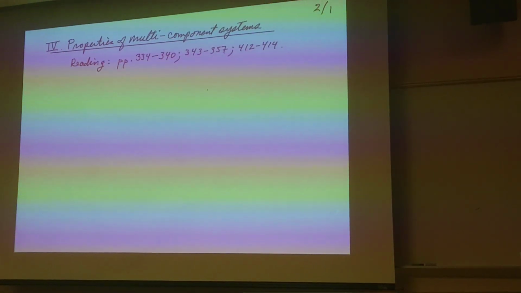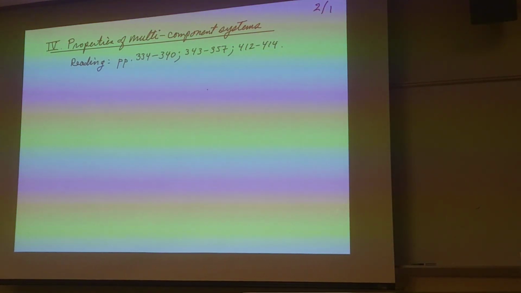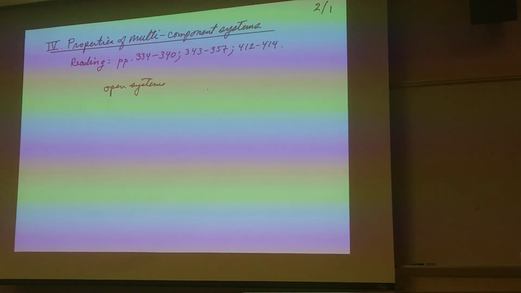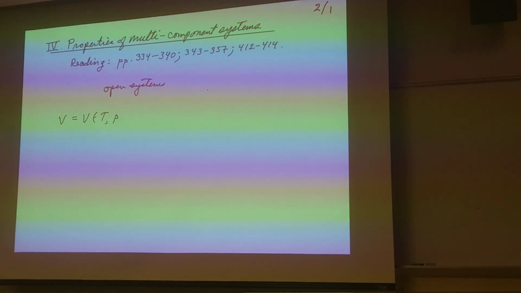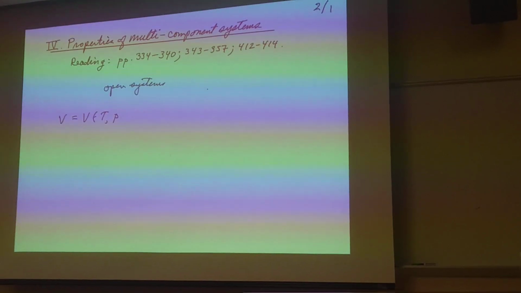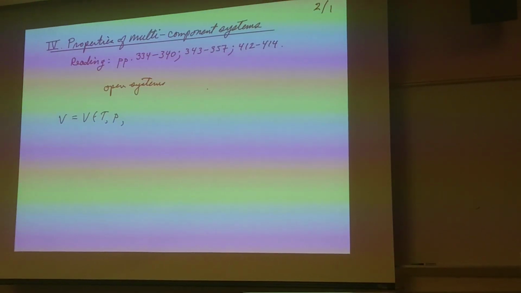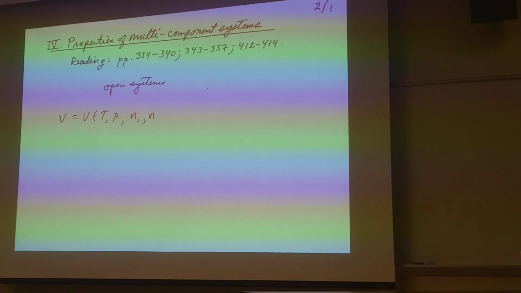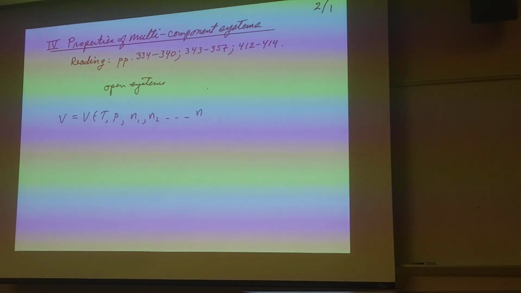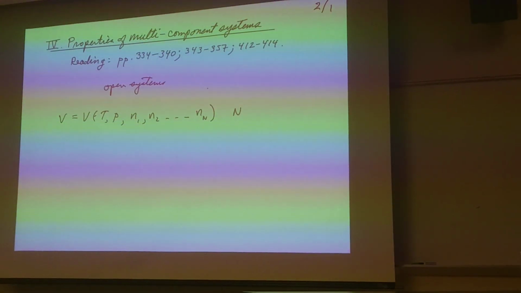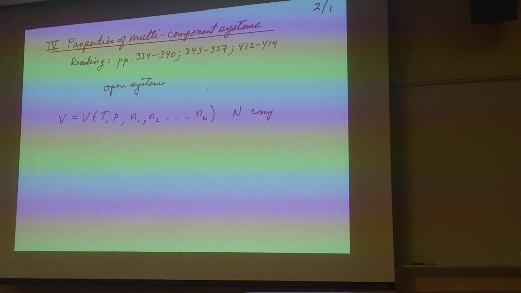So if we look at the extensive properties of these systems as functions of their composition, we need to regard them as open systems. So let's note that that's what we're doing here. And then I can express the extensive properties as functions of, let's say, the temperature and pressure. So I'm fixing the intensive physical state, and then the mole numbers, so N1, N2, on to N, capital N, assuming I've got capital N components.